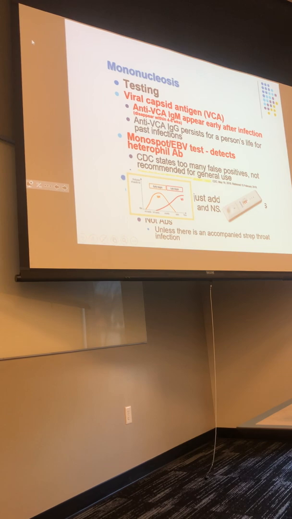So here's our testing. As you can see, we do have some very specific tests for mono. The mono spot, that one's easy to remember. The viral capsid antigen, VCA, that's another one. You should probably try to memorize that one too. The VCA is more accurate than the mono spot. Cool?